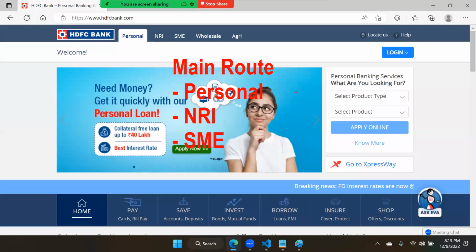Actually, what you will find later is that in this Personal, again there will be several routes. Understood? That means we can have a separate route for this Personal. Personal is a module. In Personal, again, personal login, personal register, personal statements, details will be there. NRI, again, NRI login, NRI register. That means every module will have a routing again. Every module can have a routing. That means the main route will be there, and every module can have its own routes.